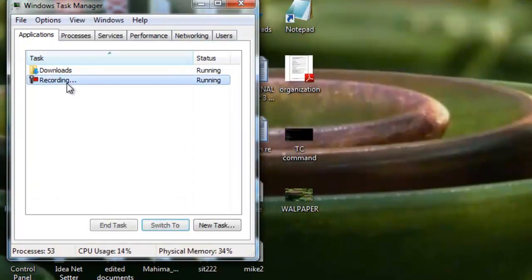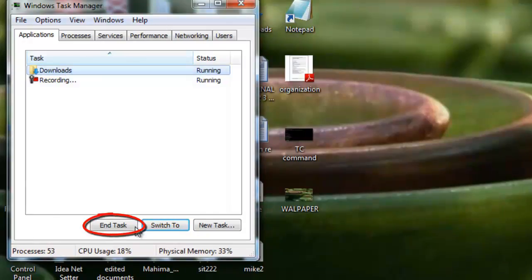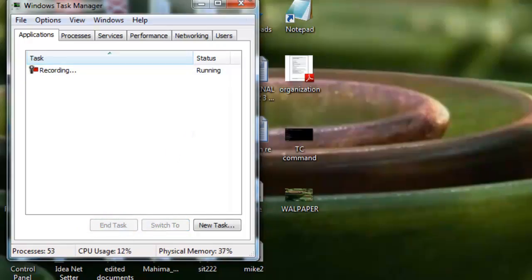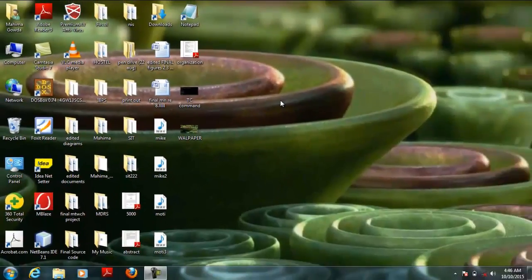Now, if Downloads had stopped working, you would press End Task and it gets closed. Actually Downloads has not stopped working. So simple as that. This is the most useful shortcut in your system, Control + Alt + Delete. Everybody knows it actually, but I just said it.